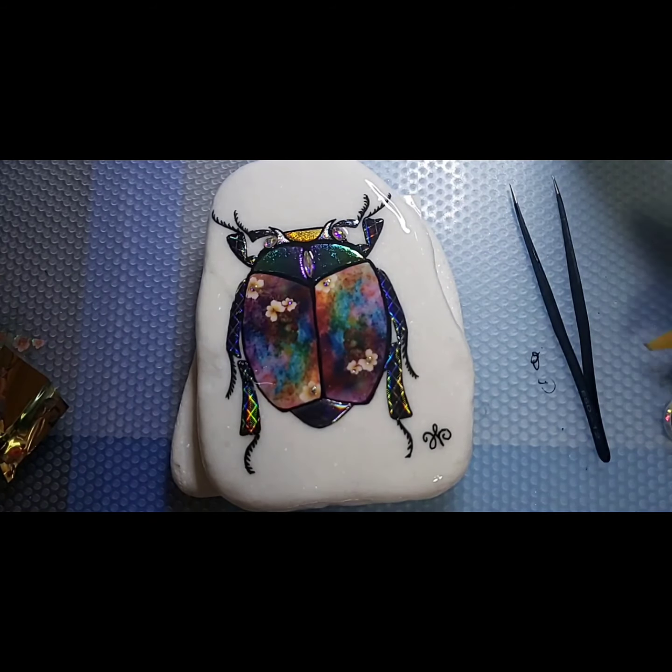Dalia's asking, so if you use top coat, you don't use resin. That is absolutely correct. You don't have to because it is a resin. It's a little more expensive than even the UV resin, and I'm not going to use it 100% of the time, but I sure do like it. It is easier for sure.